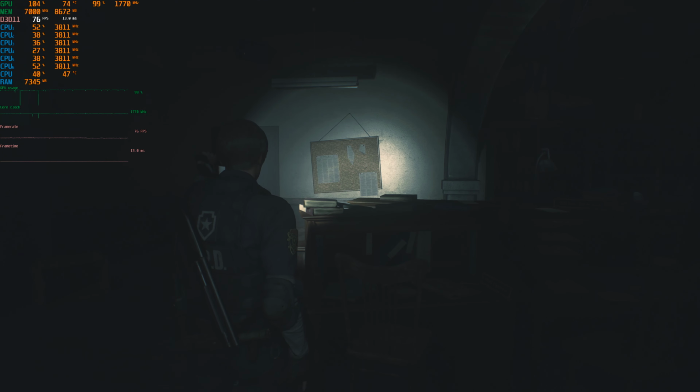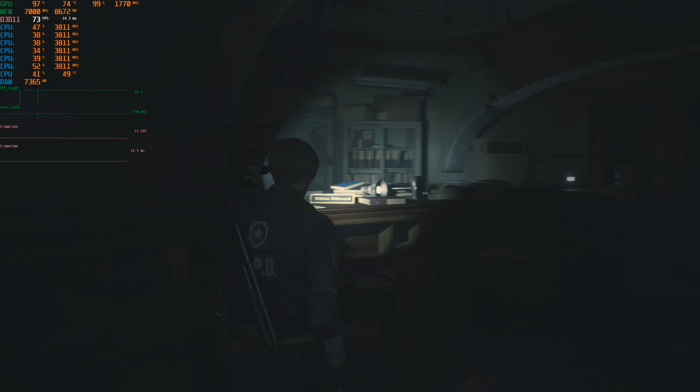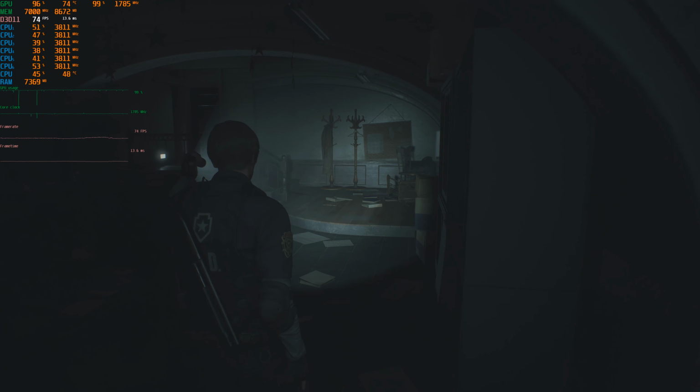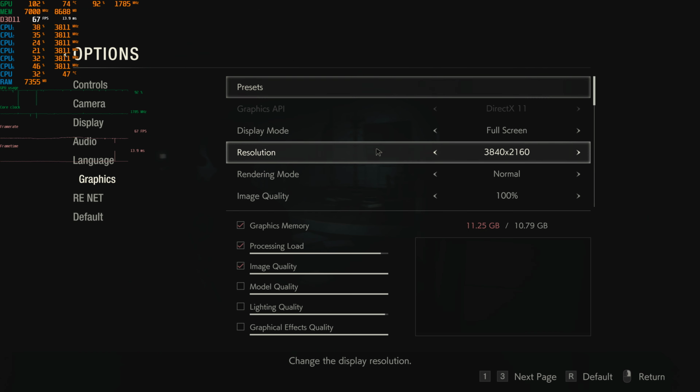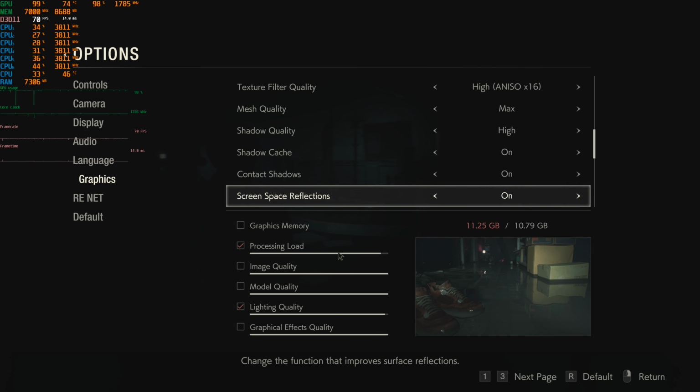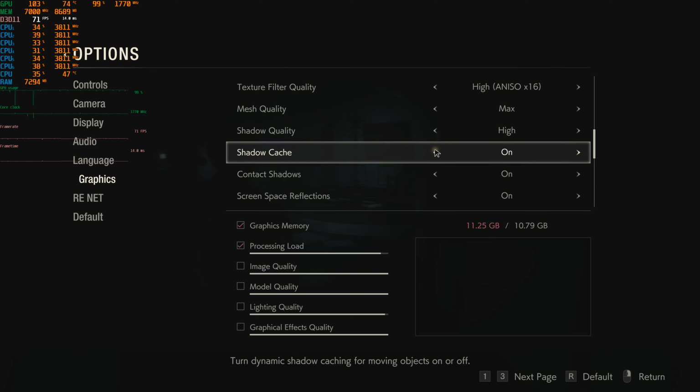And you do get a slight performance increase, which when stacked with other settings will all add up. So I'd recommend high for that one. Shadow caching, just leave that one on. It tells you here, it reduces your CPU load. You only really want it off if, again, you're really struggling for VRAM. It only affects it slightly though.